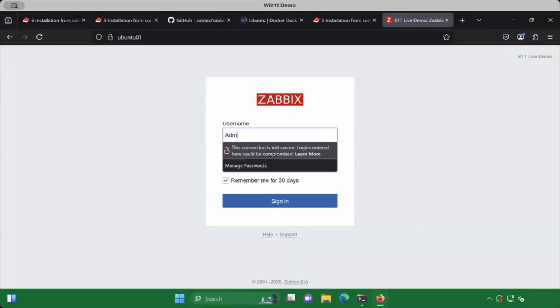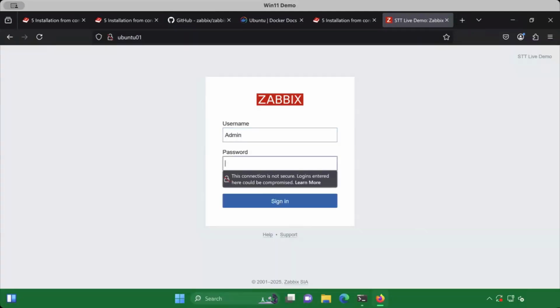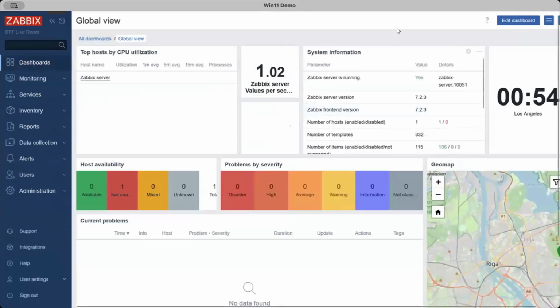The default credentials are admin with a capital A and then Zabbix all lowercase. This is what you will be presented with the very first time you log in. This is your general dashboard. You can see how many hosts are available, and it will consider itself unavailable because we haven't installed the Zabbix agent on this server. So would the next step be to install those Zabbix agents on each node?